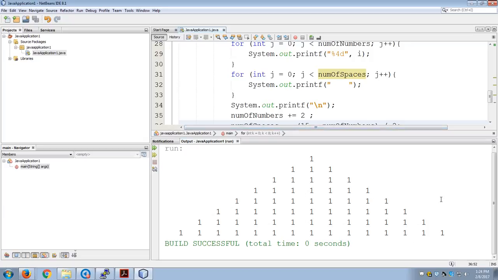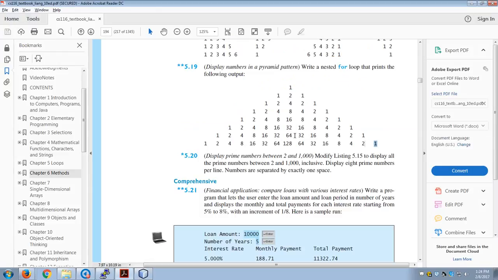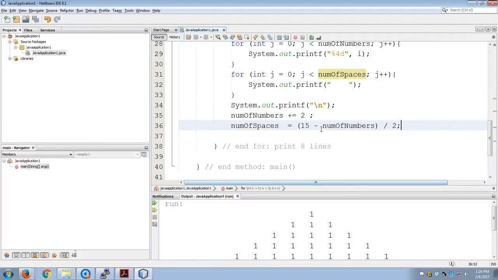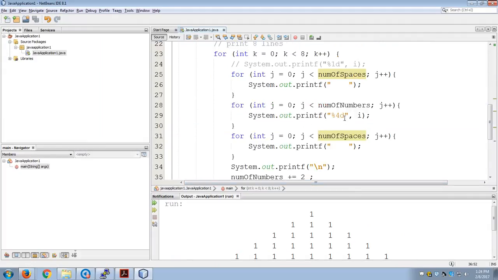So this right here is our triangle. Except for these numbers in the middle, everything looks good. There's a whole bunch of whiz-bang, golly-gee ideas you could come up with to figure out how to make these numbers. But we don't want to print out I every time, right?